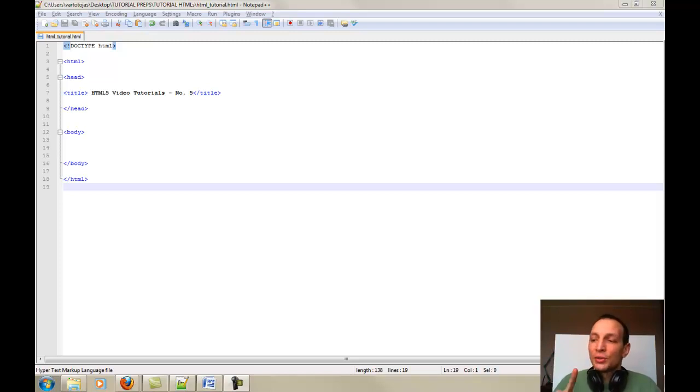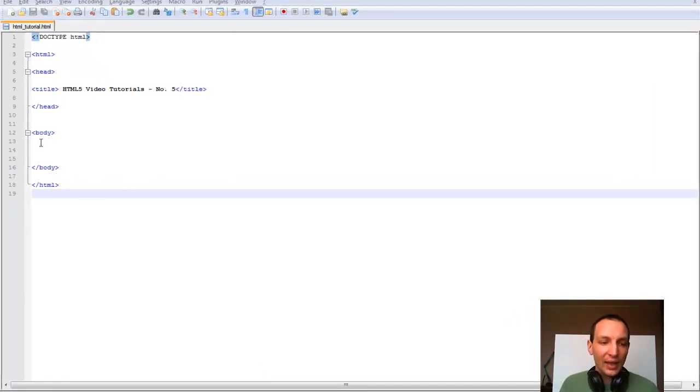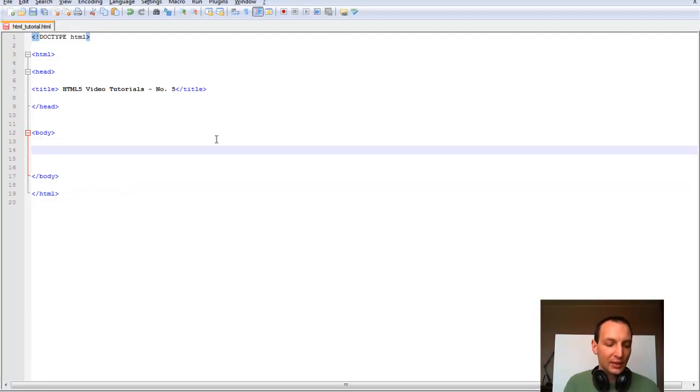Now the first tag that I want to introduce you to is the progress tag, the one that I told you about in the last tutorial. And what does the progress tag do? The progress tag gives a simple image or simple animation on your website just to give your user or website visitor info of how much progress he or she has made, let's say filling out the questionnaire or whatever.